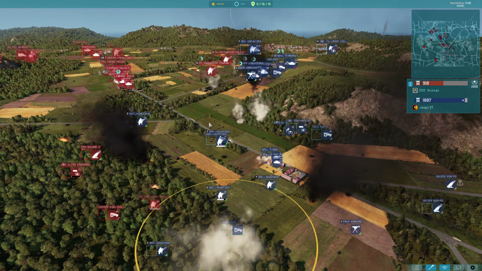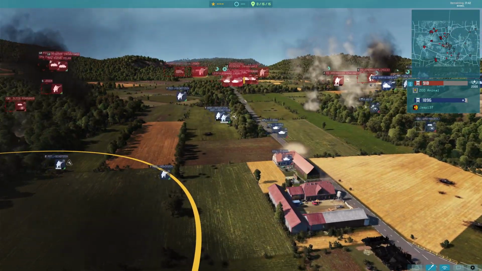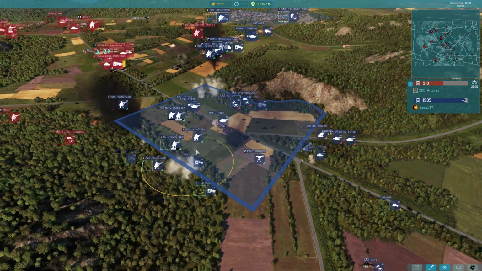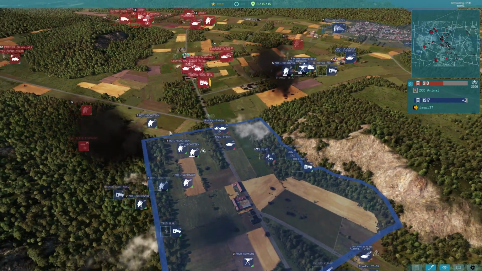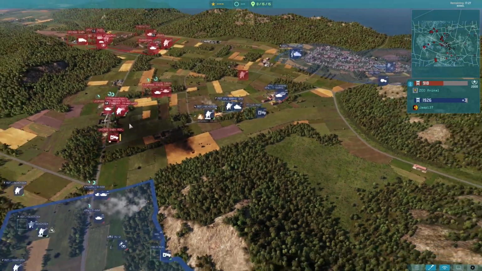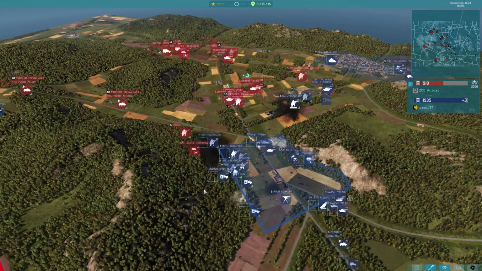Loads more Leopards coming in though. Nothing in this tree line now, at the edge at least, so loads of infantry moving across, tanks pushing up here to stop the tide coming in. Unfortunately, those tanks are firing at the munitions rather than the enemy tanks. Not ideal.